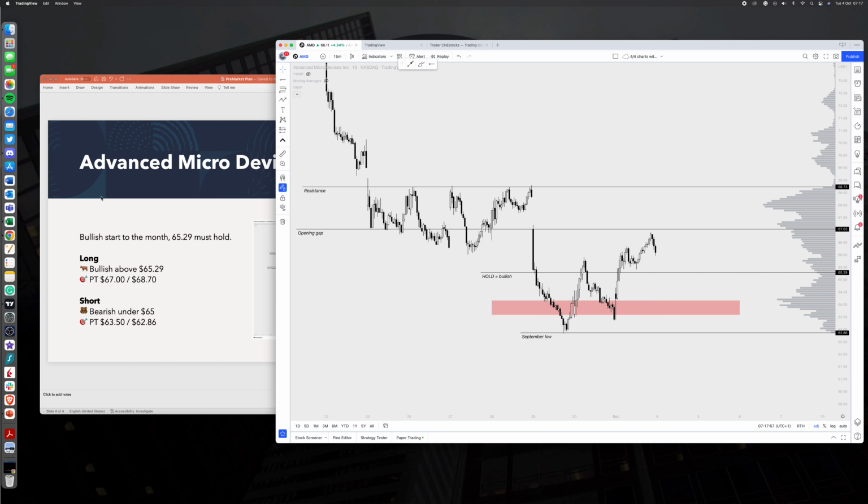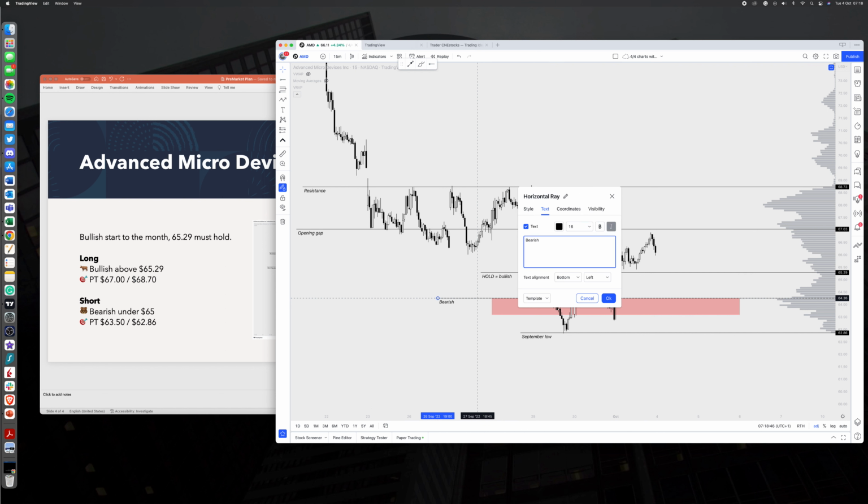Now, I have said I will short as well, so if the stock does fall below $65, I will look to go short on AMD, particularly looking for 63.50 and then 62.85. 63.50 is literally just this level here, basically close to the low of this thing. And 62.85 is of course the September lows, so those are the levels we're targeting. I just want to highlight, I forgot to do this, a third profit target for the bearish side at 64.17. Obviously this level's from the gap we just talked about from the Thursday to Friday session. So we are looking to target this 64.17 level if the candle opens below $65. Bearish PT, I was meant to write, my bad.